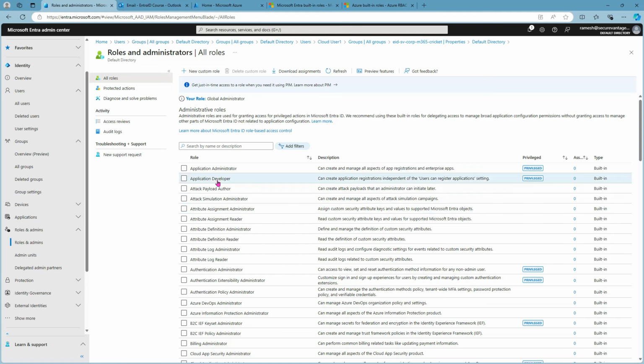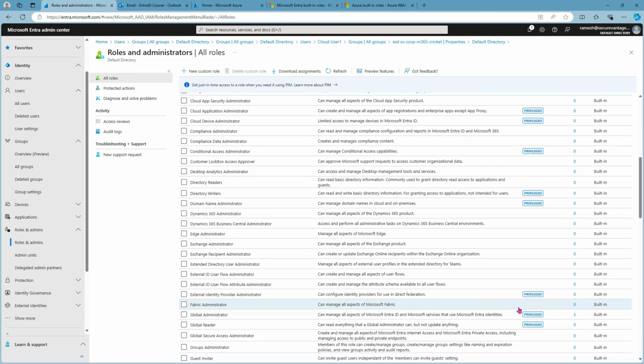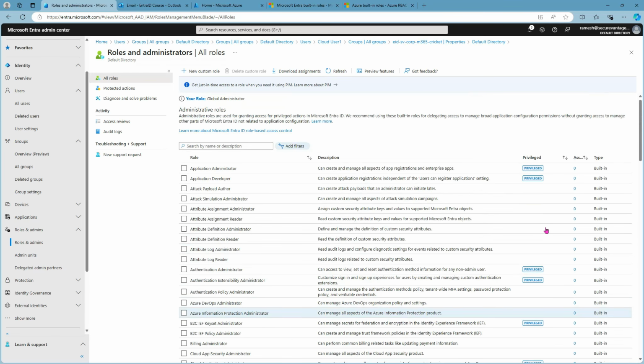But this is where you can see the roles and what you need to know. This is the name of the role, this is the description of the role, and whether it is a privileged role or not, you can identify based on that particular tag. To some extent you can think of these as the admin roles Microsoft is talking about. So just make sure you understand, based on that particular switch, that it's a privileged role, and you should have some specific strategy for managing privileged roles.